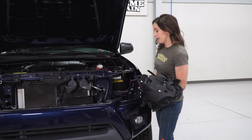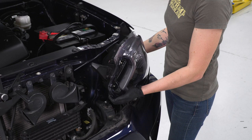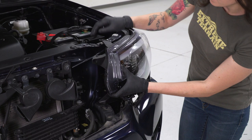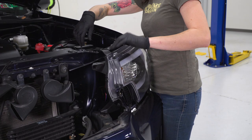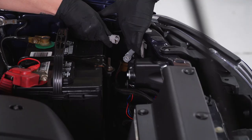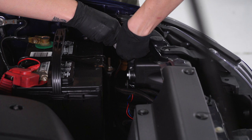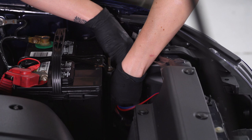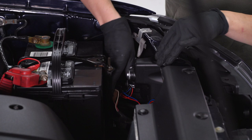Line up the headlight in a similar way to how we removed the last one — this may take a bit of finagling to get it to line up properly. Use the same approach angle to line up the new headlight. Make sure the tabs on top are lined up as well as the tab on the bottom, then pop it in place. Start to plug in the connectors, beginning with the factory connector you transferred over, then the far marker light, and finally the main connector. Because there is a little bit of extra wiring, you may want to secure that with a zip tie to keep it away from anything hot or sharp.